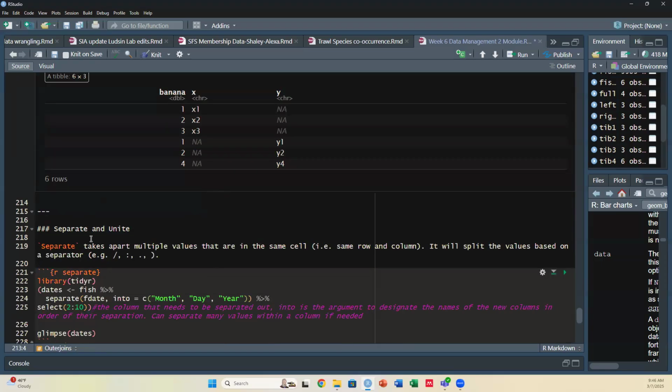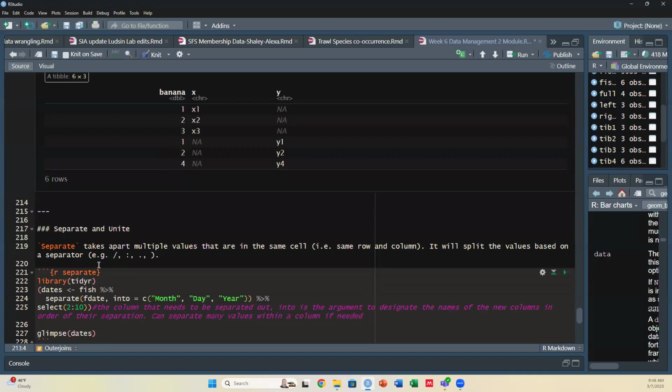So these are very helpful because they take apart components of a column or combine multiple columns together. I use these a lot for date times, and for scientific names to get genus and species columns, etc. Also, a lot of times in old data sets, you're going to have a lot of smushed columns together, and it's like, why did they put all five of these columns in one column? It just doesn't make sense. So separate is an easy way to pull them apart.